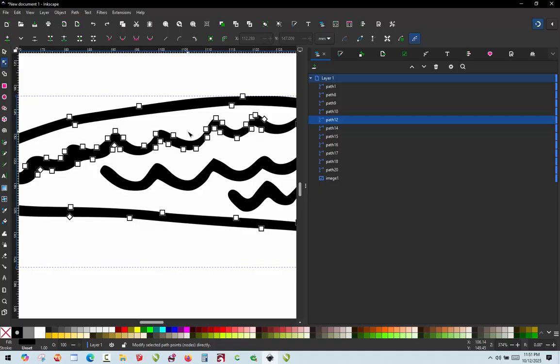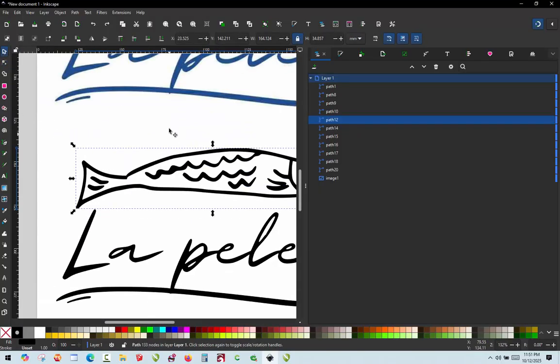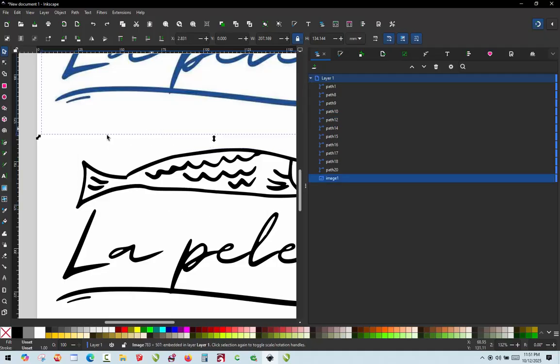When you break apart in Inkscape, it does not add any nodes. And so ultimately, that's what we're after. This is going to be a lot easier to edit when we convert this into an embroidery file.